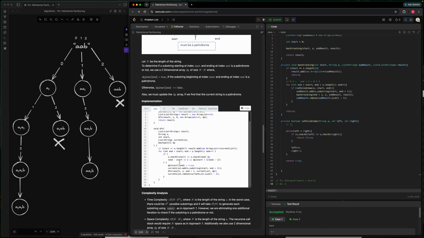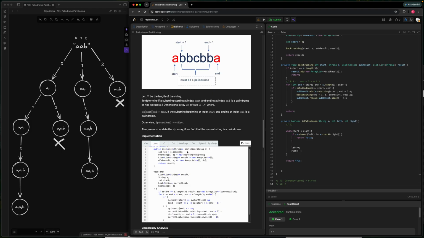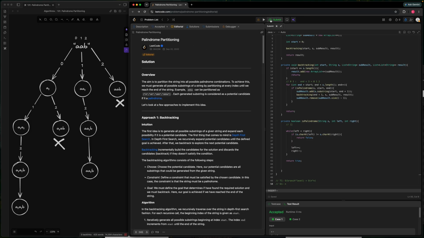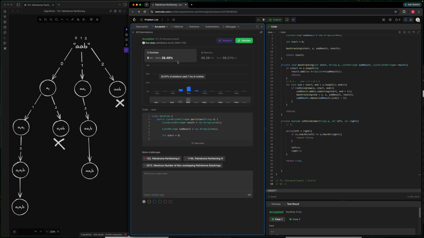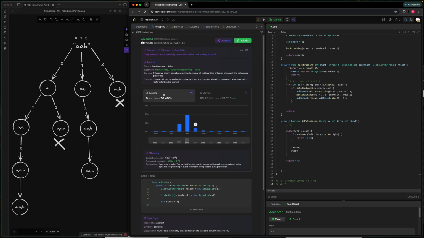Okay, this one is much better with dynamic programming. This one is calculated, but I didn't precompute this.